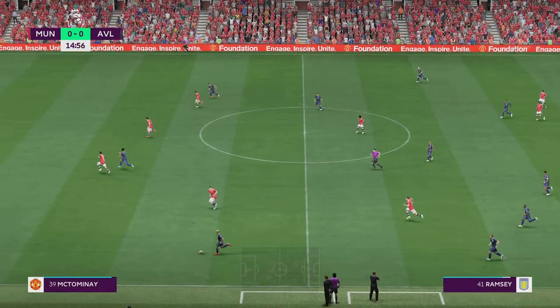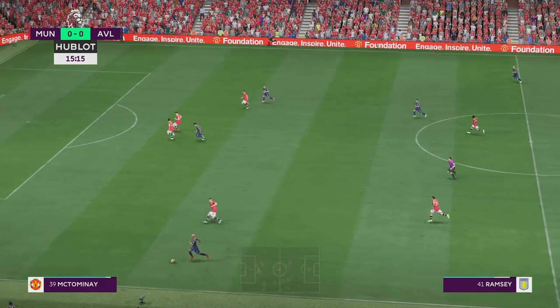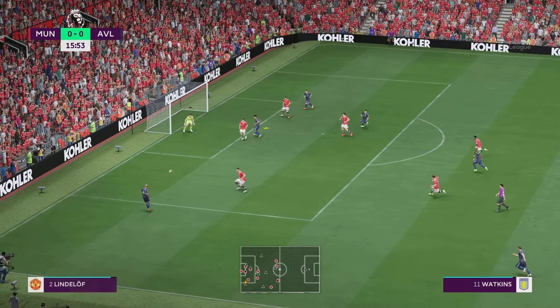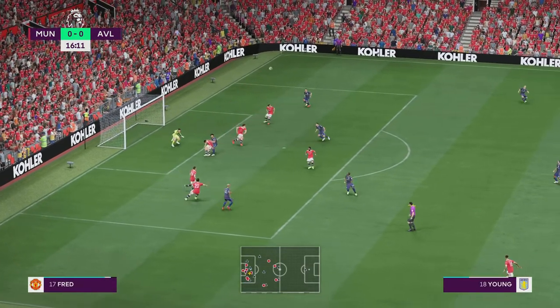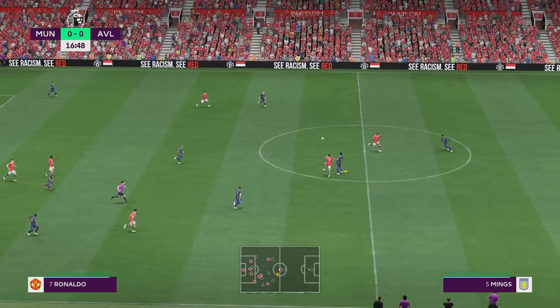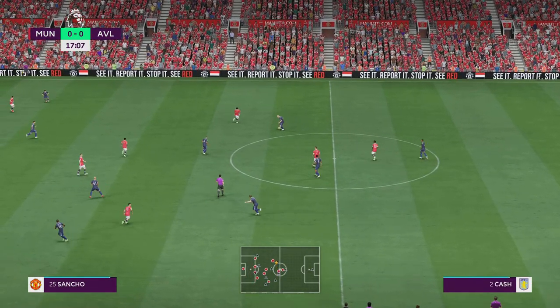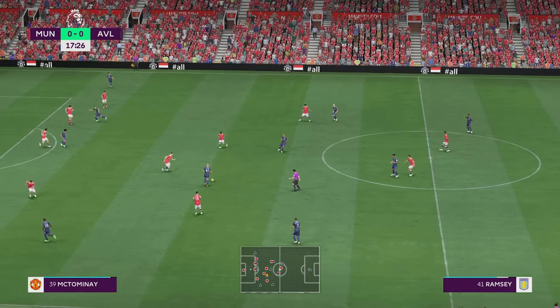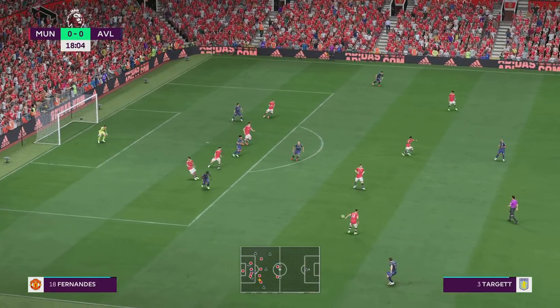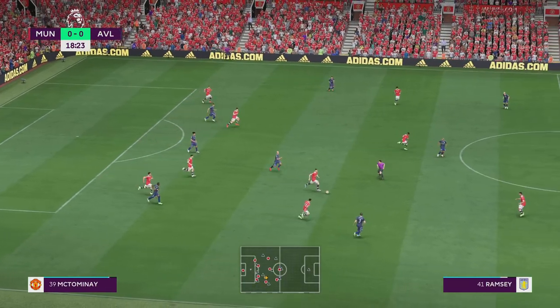Well, the counter chance looks very real. Will they profit from this situation? And deliver towards the back post. Aware of the threat, solving the problem. Moving it forward. Well, the threat was very real. Marvellous defending.